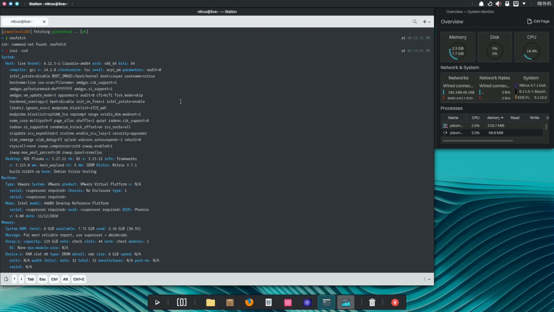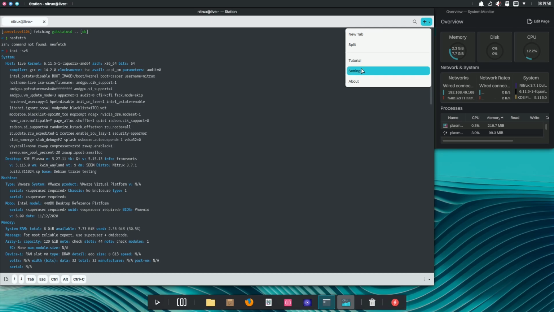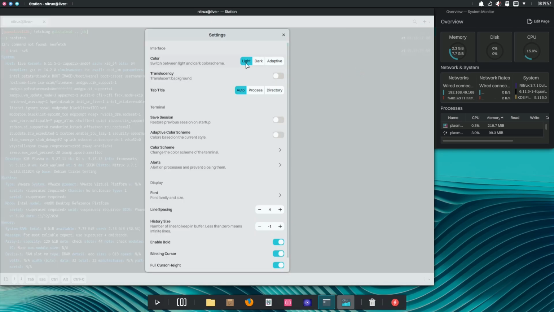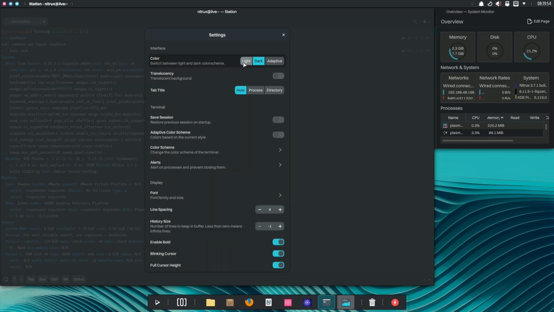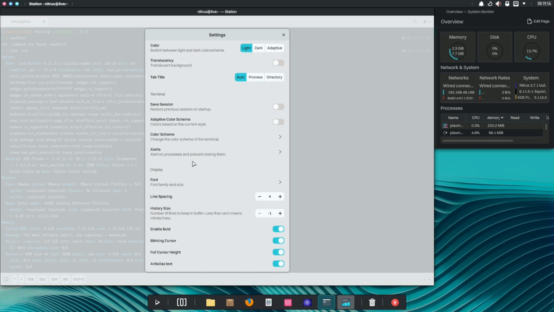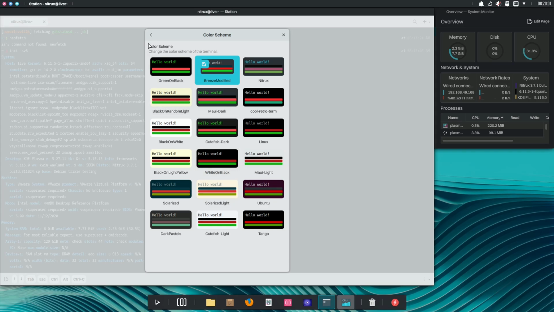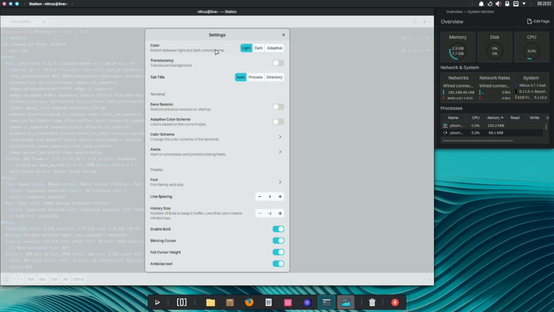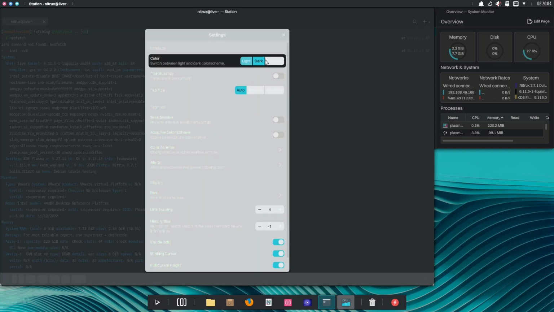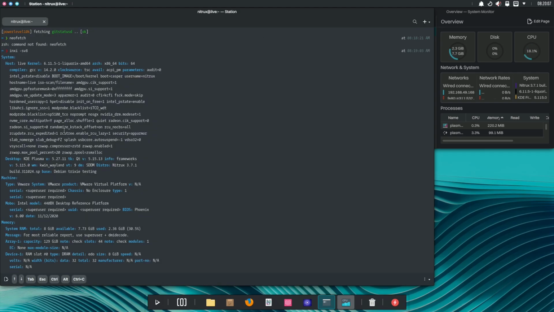Let's close it. Here is the information. It still didn't change the color. Here is the dark, here is the light. Color scheme, here are all the color schemes. I'm just going to keep it black, or completely dark. Here is the complete dark.